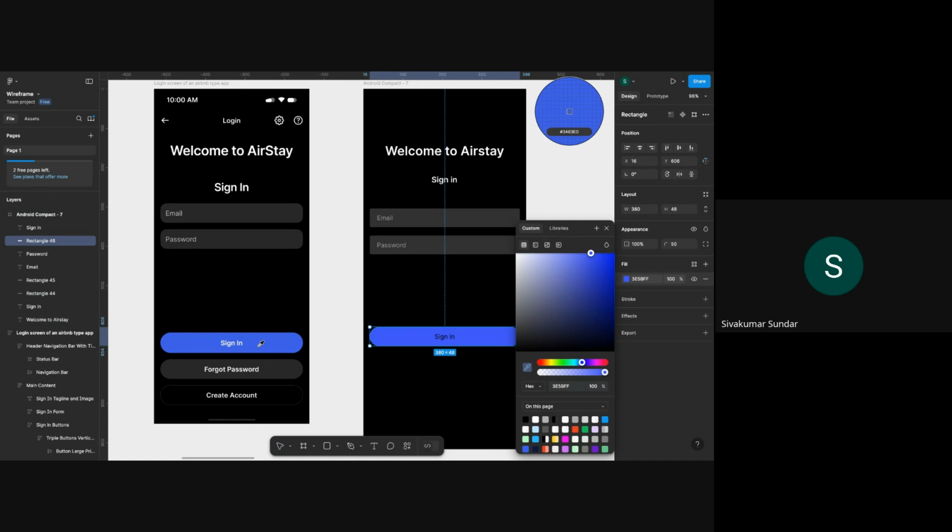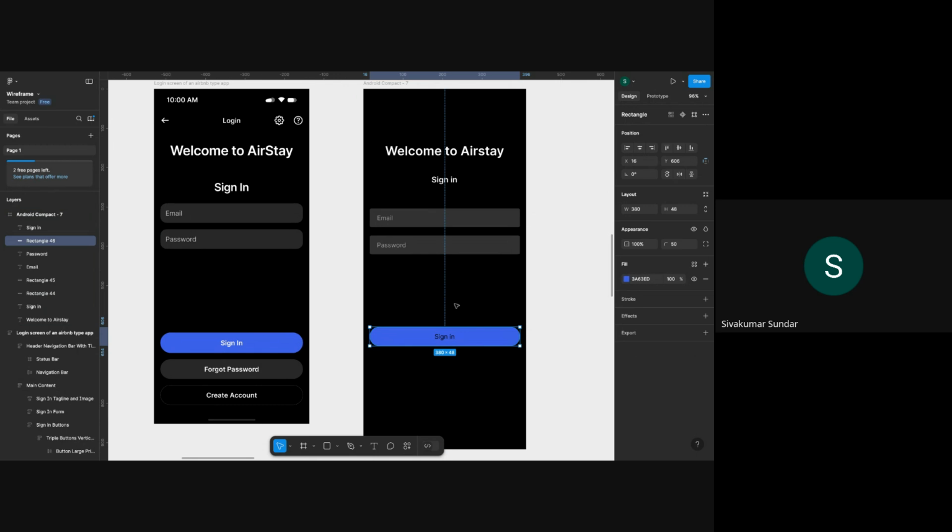So the moment I click, if I know this is the exact color that I want, I just do a mouse click, and then it's replicated. Let me demonstrate it even better. Now, for example, this isn't red color, right? So I don't want this to be red. I want to replicate this exact screen, for which I want this blue color. So I'm clicking on the eyedropper icon, or the color picker icon, hovering it on the color that I want and then clicking it. So it becomes the same color. Right, this is another way of doing it.